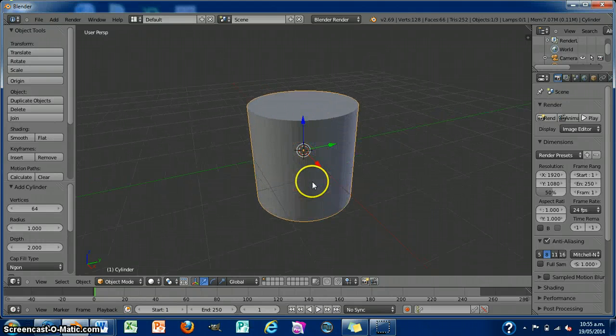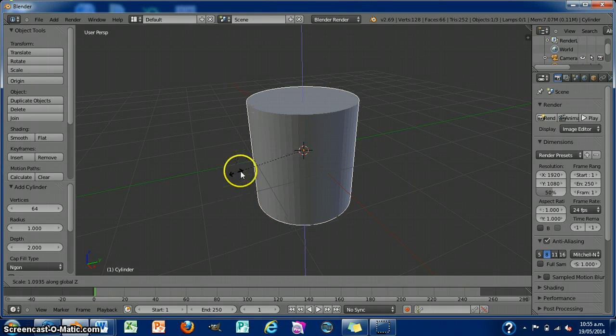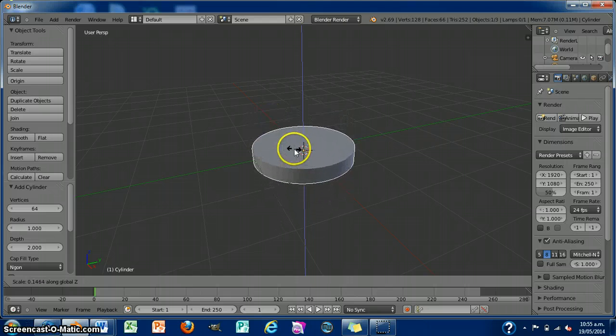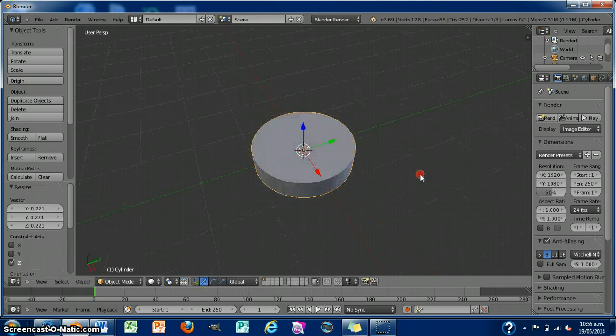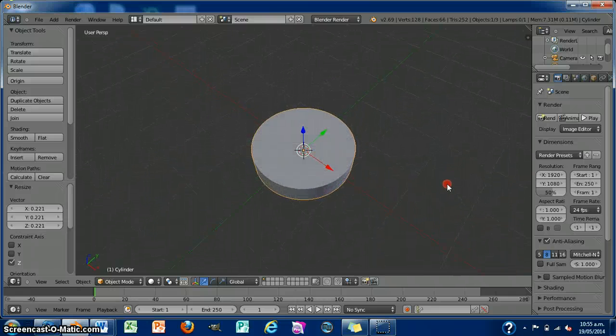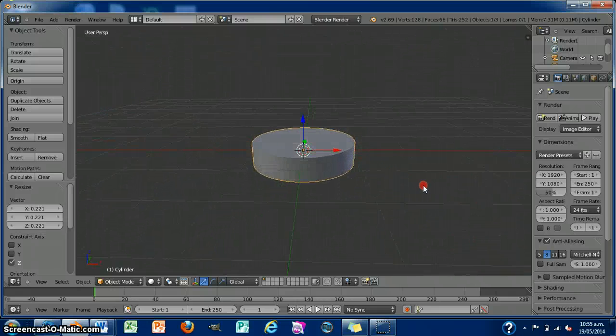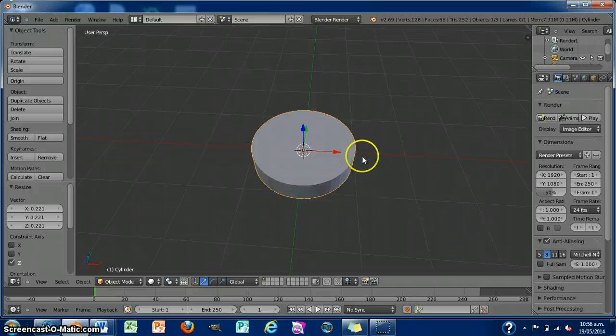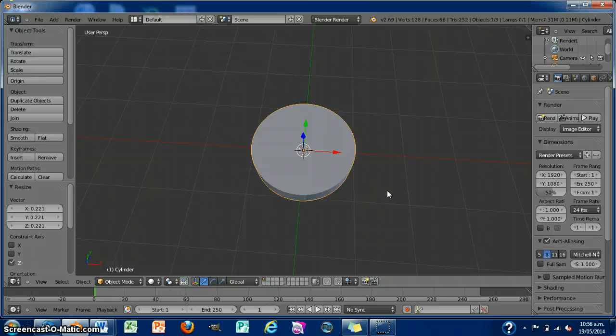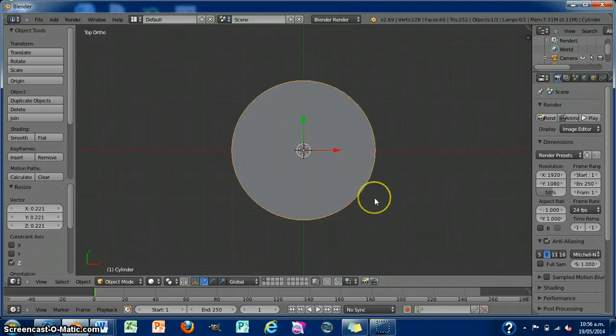So I'll just zoom in on it, and what I want to do is flatten it, so I'm just going to scale it on the Z. Now I want quite a chunky keyring so that it's easy to find and grab in my bottomless handbag, and for the particular shape I sort of want a more oval look to it. You guys of course can use whatever shape you want.